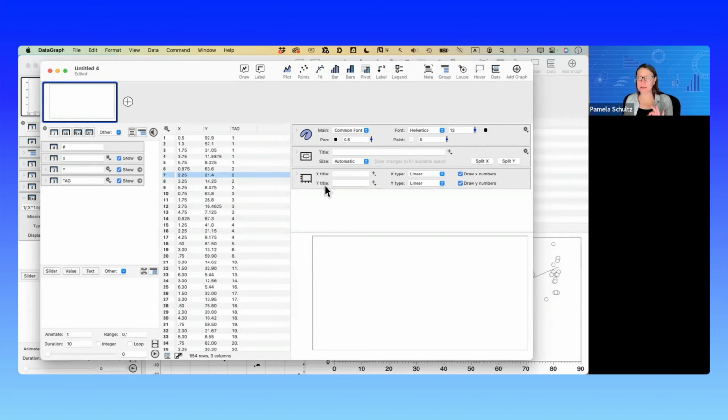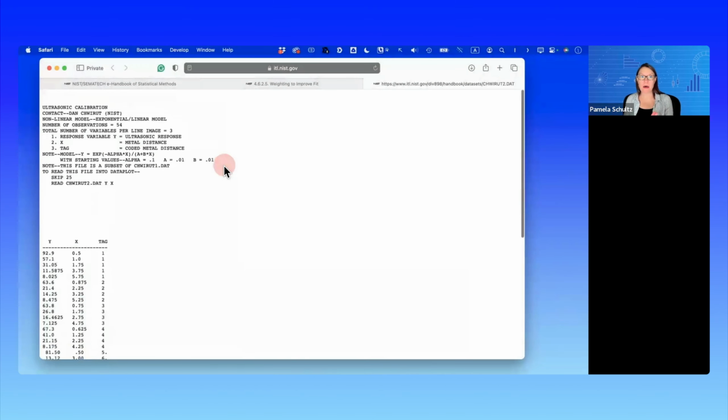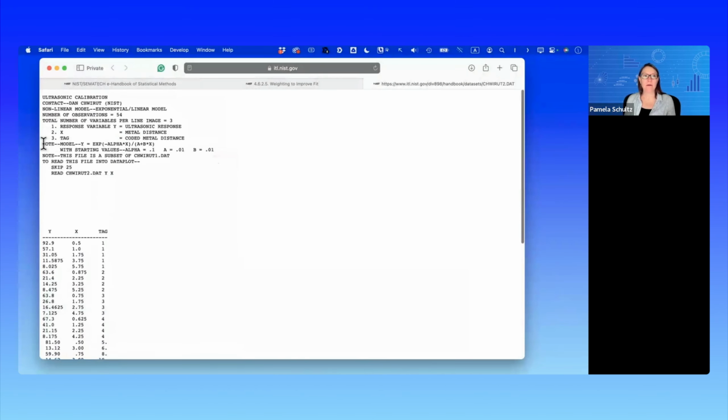Now for this particular data set, in the NIST file, the link that I sent you, they tell you the equation that they want to fit. This is the non-linear fitting example that I'm going to do here. And nonlinear curve fitting is where we can enter any arbitrary equation that we want. We're going to use the same command, the fit command. And this is actually an iterative procedure that is used mathematically to come up with the best fit option, unlike the linear fit, which is an exact solution.